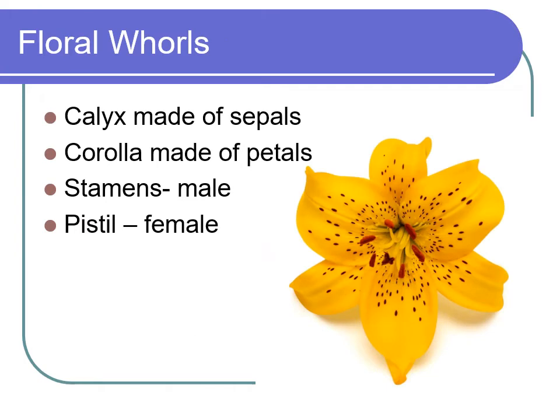Now, looking at flowers, there's a fancy horticultural word here, whorl. Pronounce it as you like. A whorl is a spiral or a circular pattern of structures. In flowers, the calyx is made up of sepals, and the corolla is made up of petals, which you're familiar with. And then the stamen form a circular structure or whorl. And then the pistil is also a whorl. In this case, it's a tight singular part, but it's also circular.